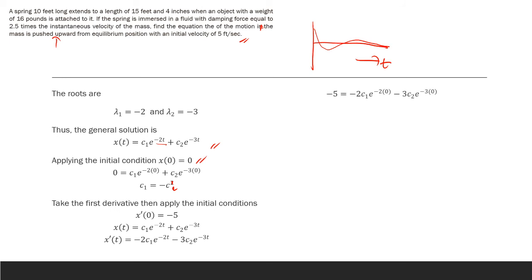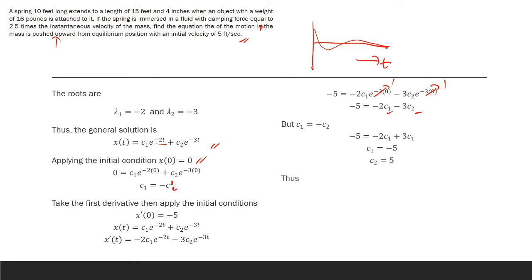So, substituting the initial condition, that is x prime of 0 is equal to negative 5, since it is upward, so negative. So, we have negative 5 is equal to 2c1 e raised to negative 2 raised to 0. So, this will be 1. This will also be equal to 1. So, what's left is negative 5 is equal to negative 2 C1 minus negative 3 C2. We will have C1 plus C2 is equal to 0, so C1 is equal to negative C2. So therefore, we can equate these two, and we will have C1 equal to negative 5. So therefore, C2 is equal to positive 5.